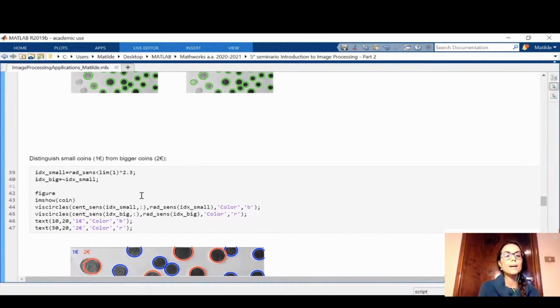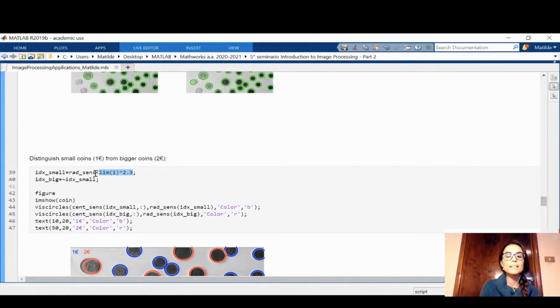We will obtain our threshold, and we want to compare this threshold that we have created now with the values of radius that have been found before.